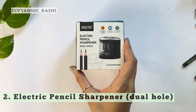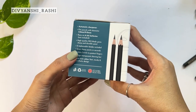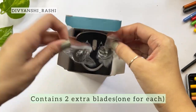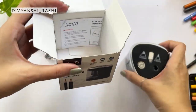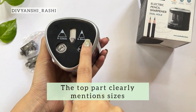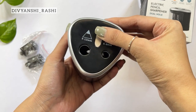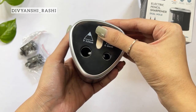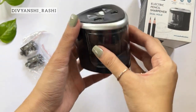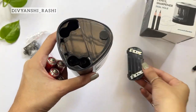The second sharpener is a fully electric sharpener with dual holes. The packaging mentions important features and some don'ts. This sharpener comes with two extra blades and an instructions manual. The part clearly mentions the size of the pencils that can be sharpened with each hole. Simply pull the tab up to use the wider hole. The make is similar to the semi-auto pencil sharpener and looks premium. The sharpener is fully automatic and therefore it needs four AA batteries that can be inserted at the back as shown.